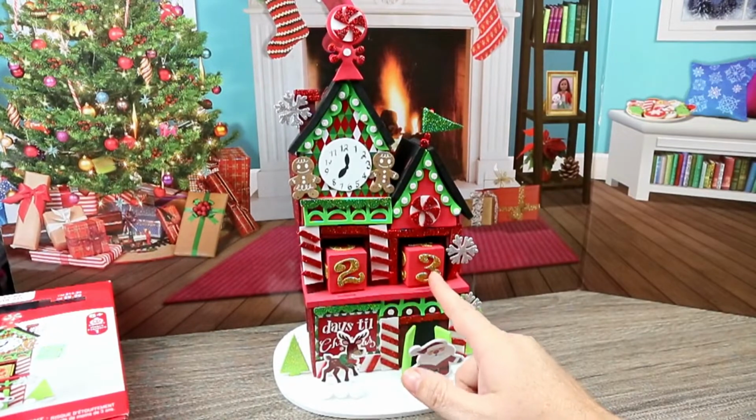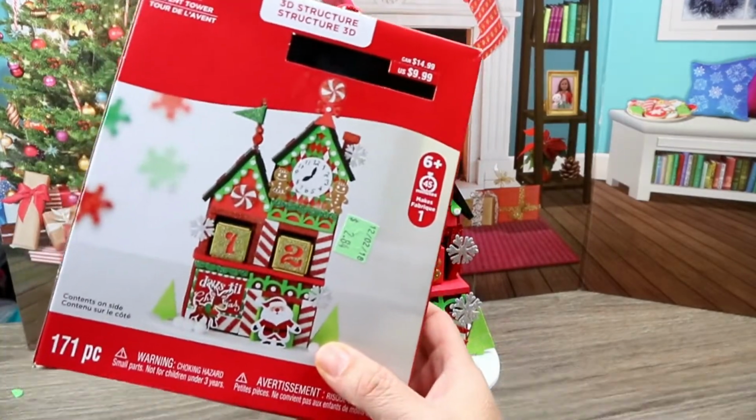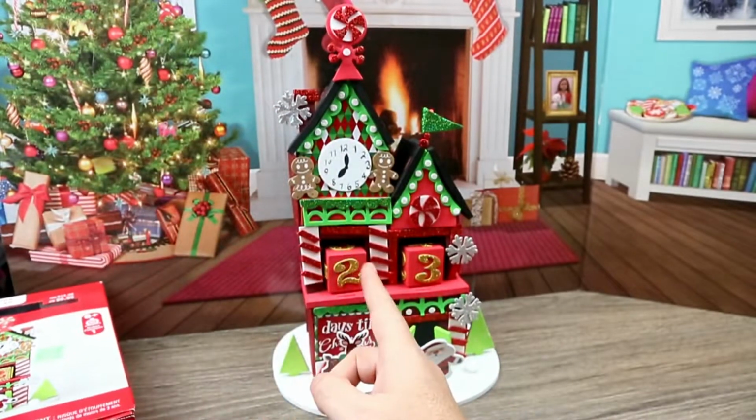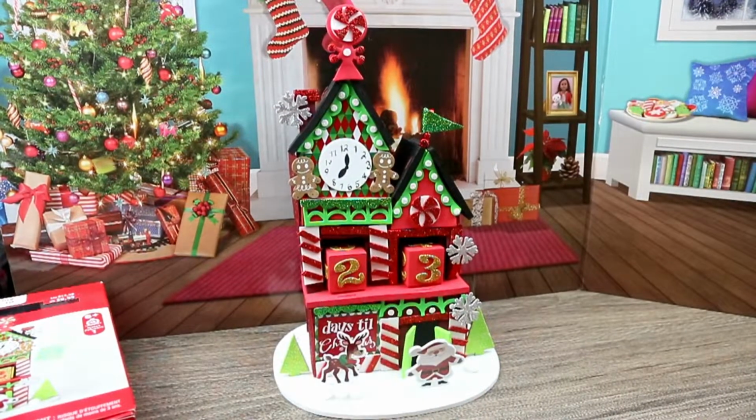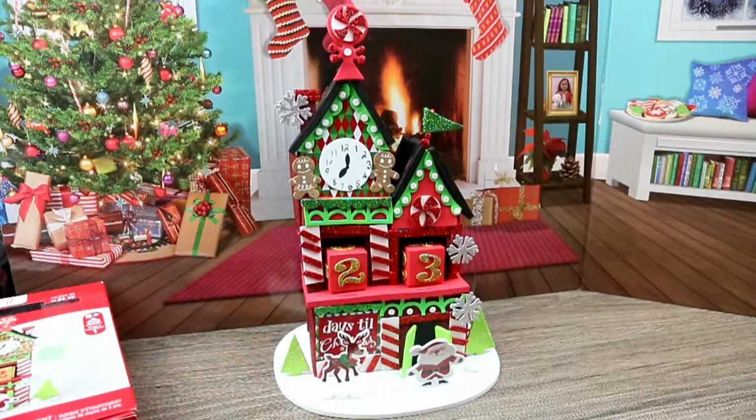And well, the numbers, I didn't do the numbers. Somebody else already did the numbers. Because if you look on the box, the numbers are like a cutout, and somebody had already done that and then quit. They got as far as the numbers and quit. I guess they were like, no. But yeah, I did get it completed.